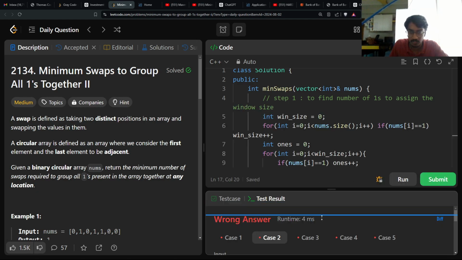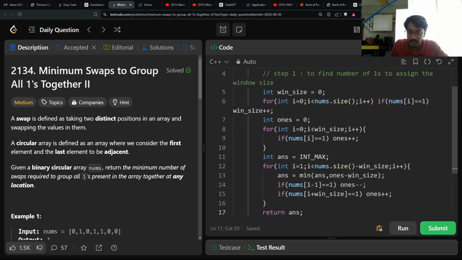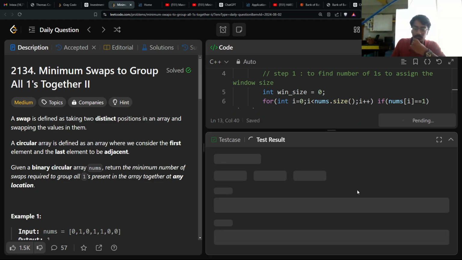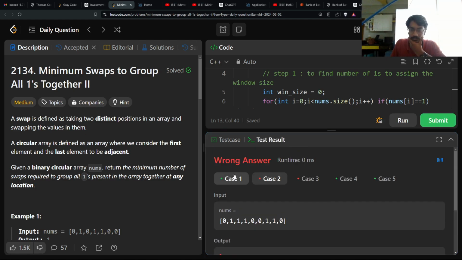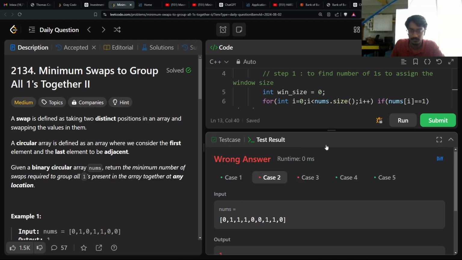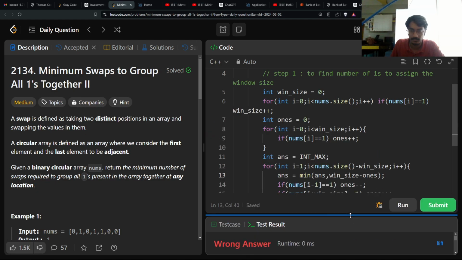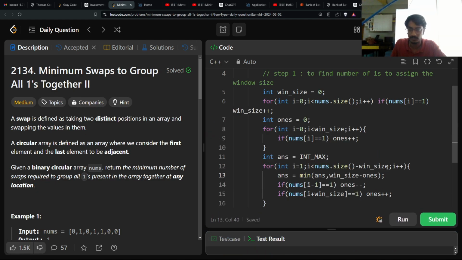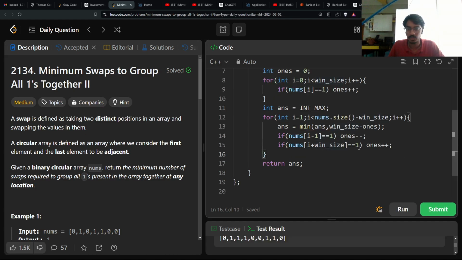We're getting a minus 2. Let's check what is going on here. It should be window size minus the number of ones. We were taking an extra window into consideration, so there should be a minus 1 here.